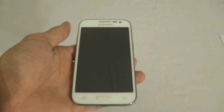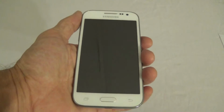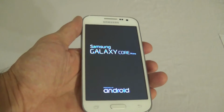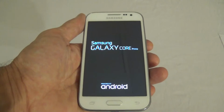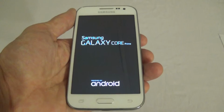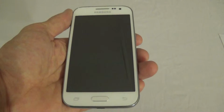All right, here we are. I have the phone here. I shut it off to give you an idea how long this thing takes to boot up. It's actually quite slow, so let me turn this thing on. It is a Metro. It is 4G. It's running Jelly Bean. It has a dual core 1.2 gigahertz processor. It's running 1 gigabyte of RAM.